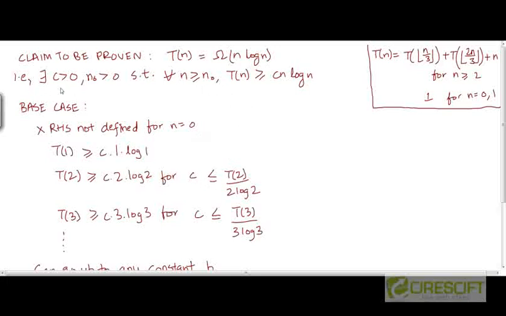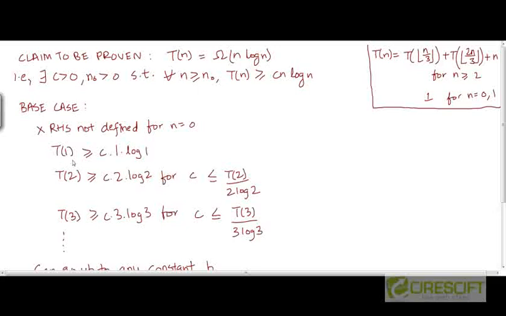But this doesn't mean that our overall claim is false, because our claim assumes that it's true beyond a certain threshold n0. So because this inequality failed at n equal to 0, it means that this threshold cannot be equal to 0. It will need to be some value greater than 0. It will be the first value that we find for which the inequality will actually hold.